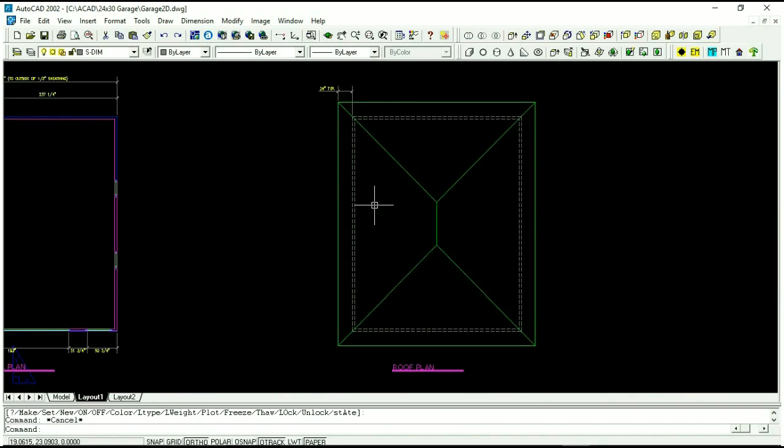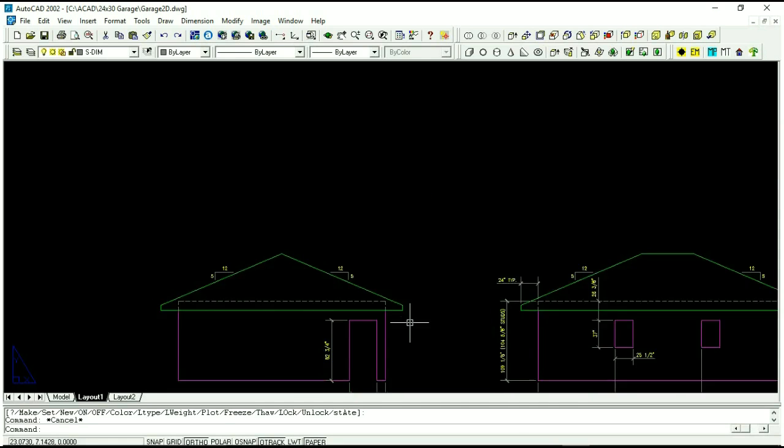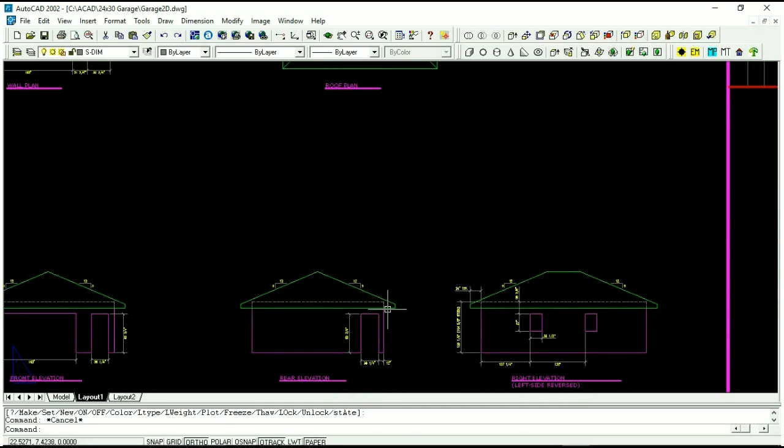Here's the roof outline. Those are the hidden lines of the walls, and then you have a 24-inch overhang, typical on all sides. The tail length is going to be 22.5 inches for the framed length of the rafters and hips, because there would be a 1.5 inch fascia board around here. So the horizontal run for the tail will be 22.5.